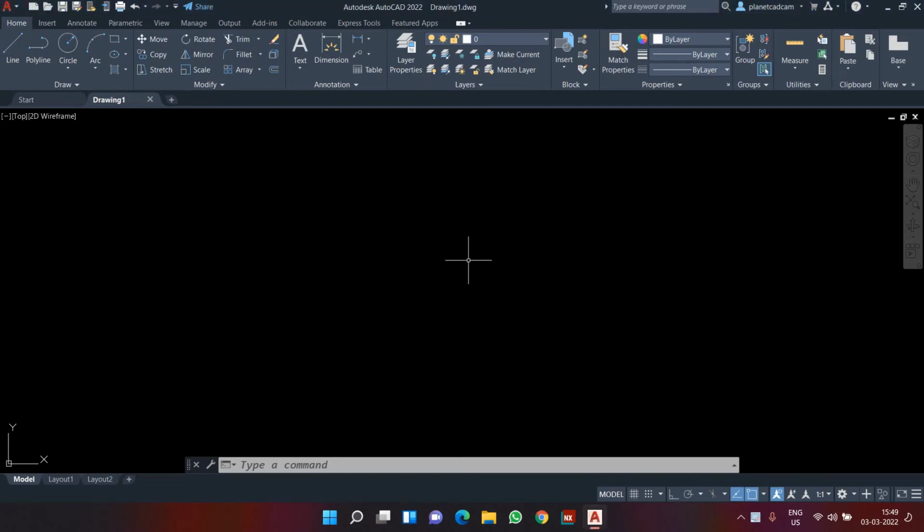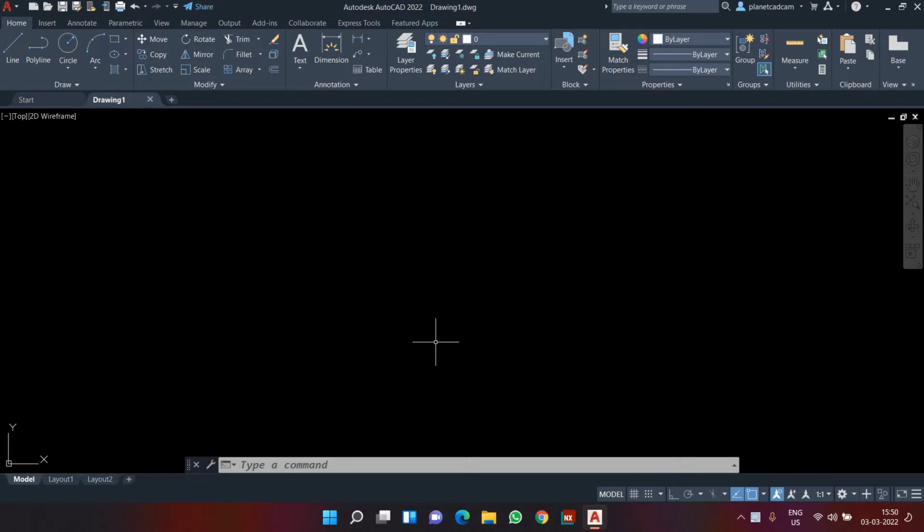Hello and welcome back. In this video, we will be learning how to use the function keys inside AutoCAD. Now, what are function keys? If I tell you about F8, one of the keys which you are already using in the software, that is to activate ortho to create straight lines. So that is one of the function keys.